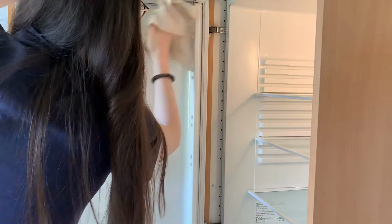The second project is my spice shelf. It does look organized on this side, but on this side it is pretty much a mess, and there is also spillage of salt and other spices. And yeah, this side is making me anxious, and things are falling over and falling down, and I just don't want to have any accidents, so I need to concise this and reorganize it a little bit.